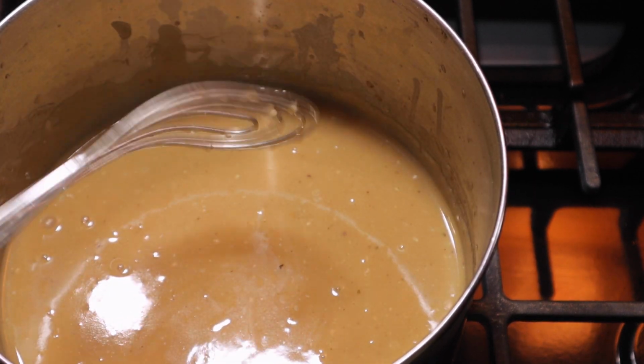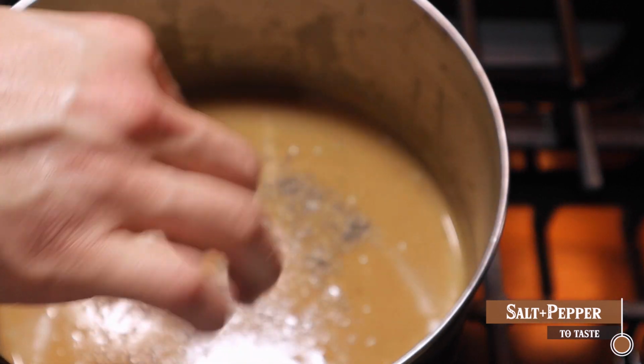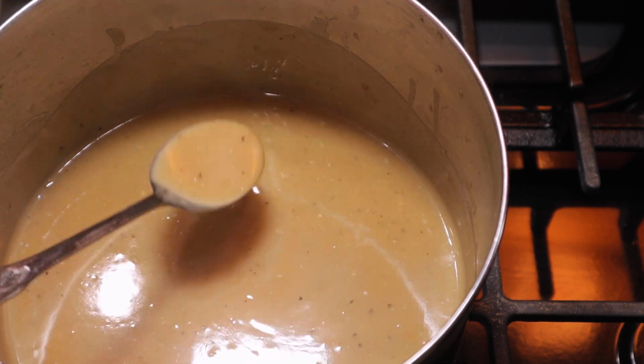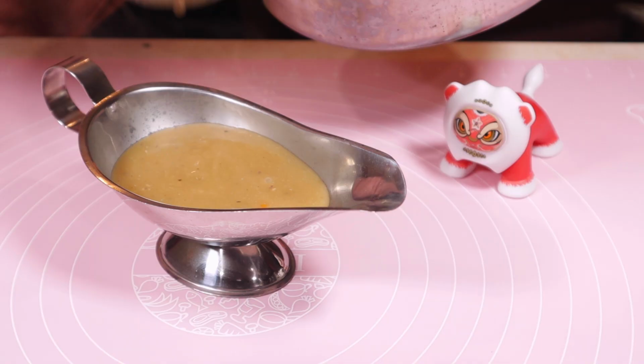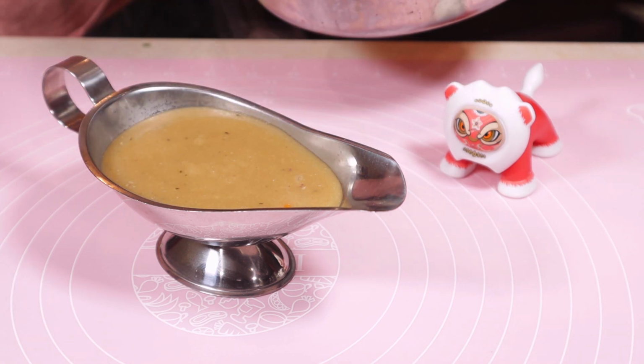Cook for just about 4 to 5 minutes, and then we're going to add in really quick spices, just some salt and pepper to taste. It already has all of that turkey flavor in there, so we don't need to go overboard on anything else. And you can see it's slightly thick while being able to coat the spoon well. That is what we want. Pour that into your genie lamp, or any serving bowl, whatever you have is fine.